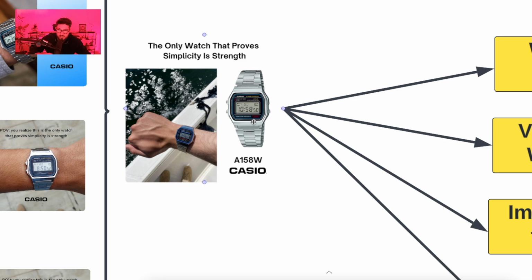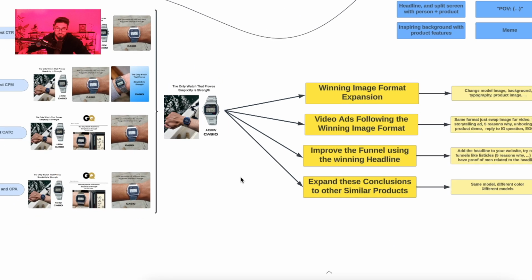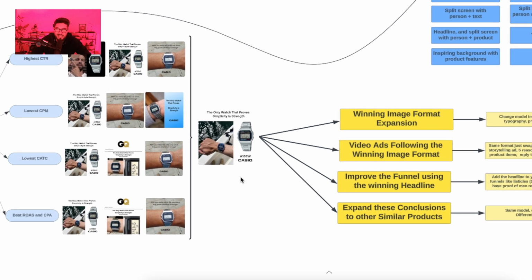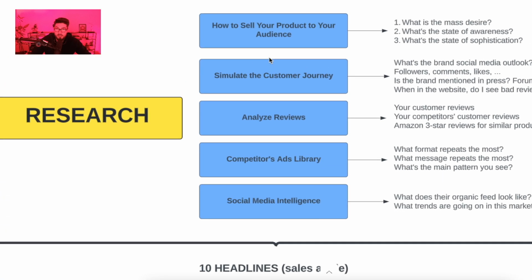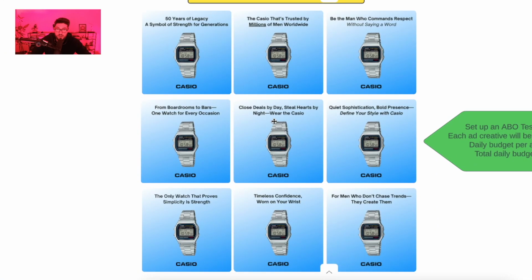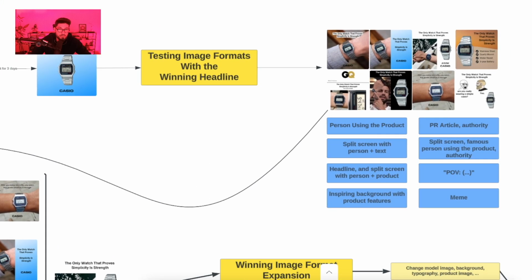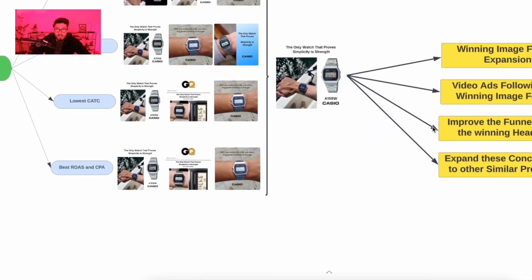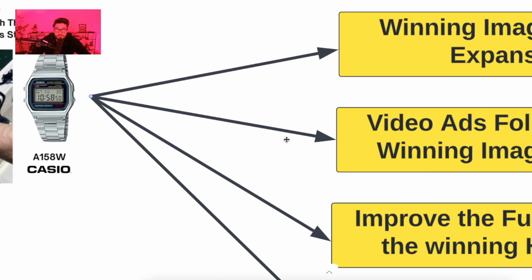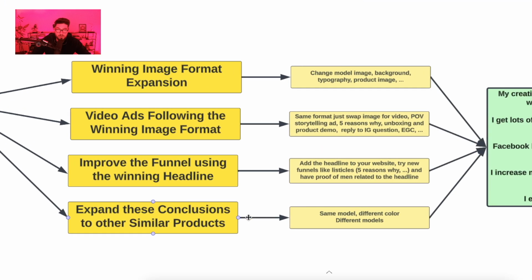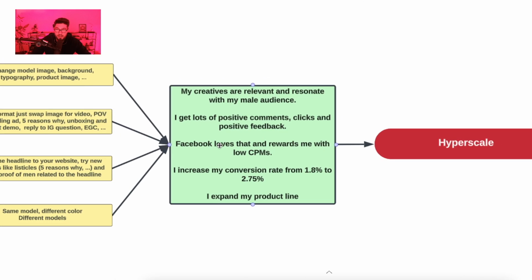And why not do it for women? Because now we're targeting men. So it's unlimited. Or you can start from scratch and do this, but for women only. And now 9-10 headlines for women only. And you go through the same process, boom, boom, boom, and you will realize there's a format and headline that works really good, and you expand this into the ad account, and that's it.